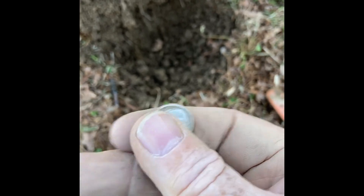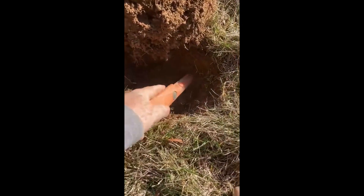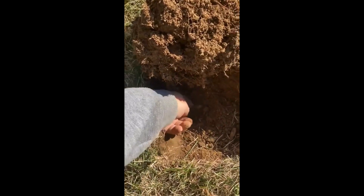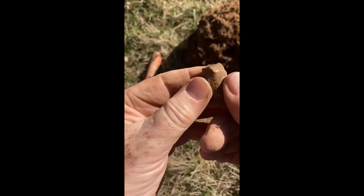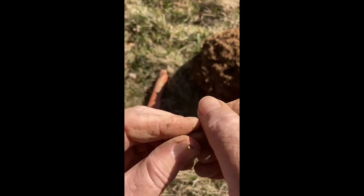I'm back at the apartments again — I didn't have anywhere to go today so I thought I'd hit the apartments. Got a scratchy tone going high-low. It didn't sound like a coin... see that white right there? That right there is a bullet. I don't know if it's a Civil War bullet, but it's definitely a bullet from the 1800s. Pretty awesome — get back to you on the next one.